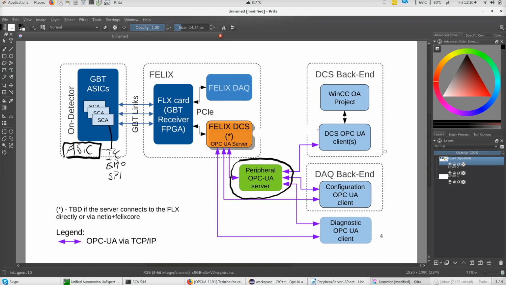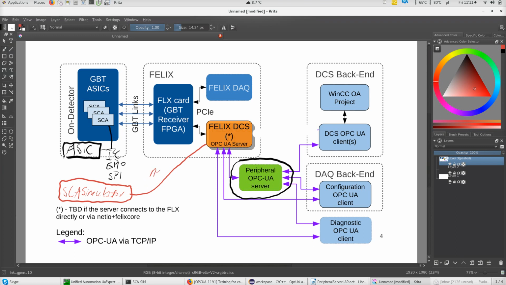Let me draw it for you. This SCA simulator behaves kind of like an SCA, and when we use it we can prototype a lot of interesting things without the real hardware. This is what I'll be using in this presentation. Once again, the purpose is that I do not have your hardware. You can hook up the SCA simulator here.